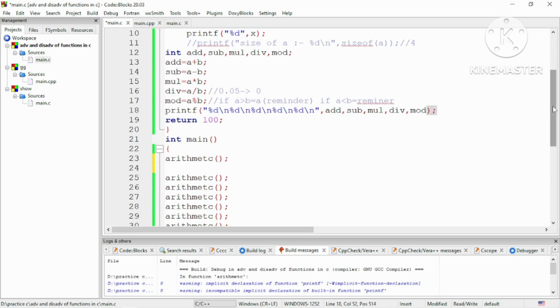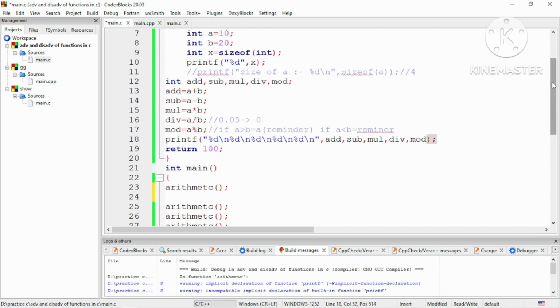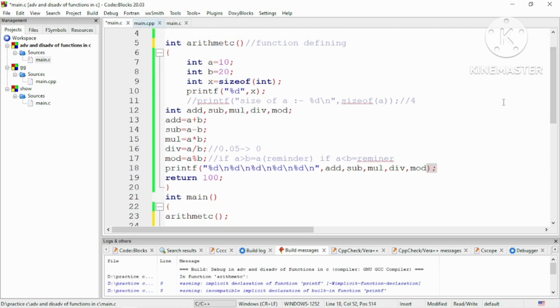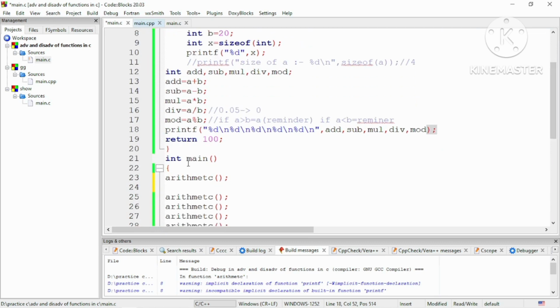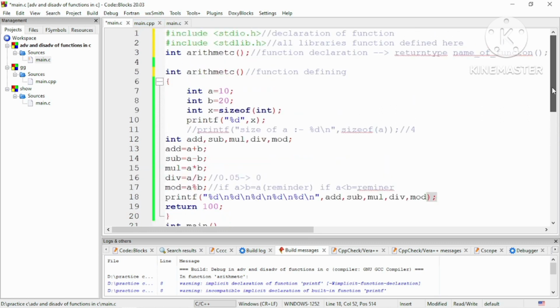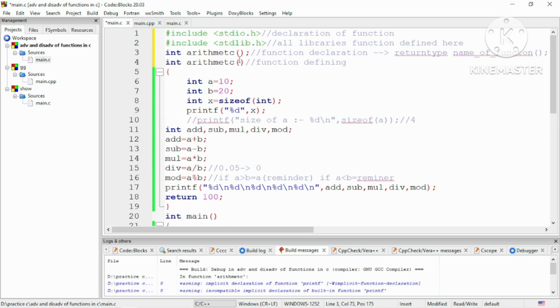Because our compiler has to understand what all these things mean, which return type is there. When the compiler comes here and sees that we have to call this function, it searches and finds the arithmetic function we declared. Then it goes to find the function definition, comes to this block, and performs and executes all the source code.